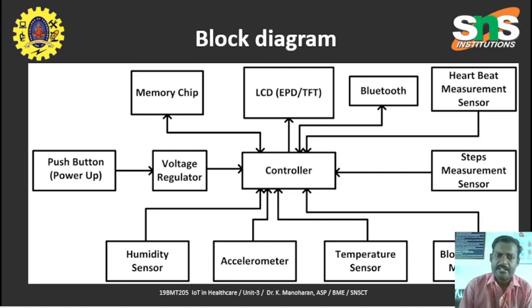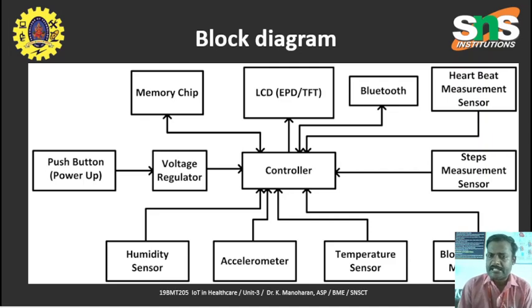Look at this, we need this memory chip. The memory chip consists of both RAM and ROM. Without RAM and ROM, it is not possible for the controllers to work. The ROM is important to store the programs, so that even if there is no power, the data will be retained. And then RAM is most important. Whenever we have input data or whenever we are computing some data, those results cannot be stored in ROM, they will be stored only in RAM. So for that we need the RAM also. The memory chip consists of both RAM and ROM.